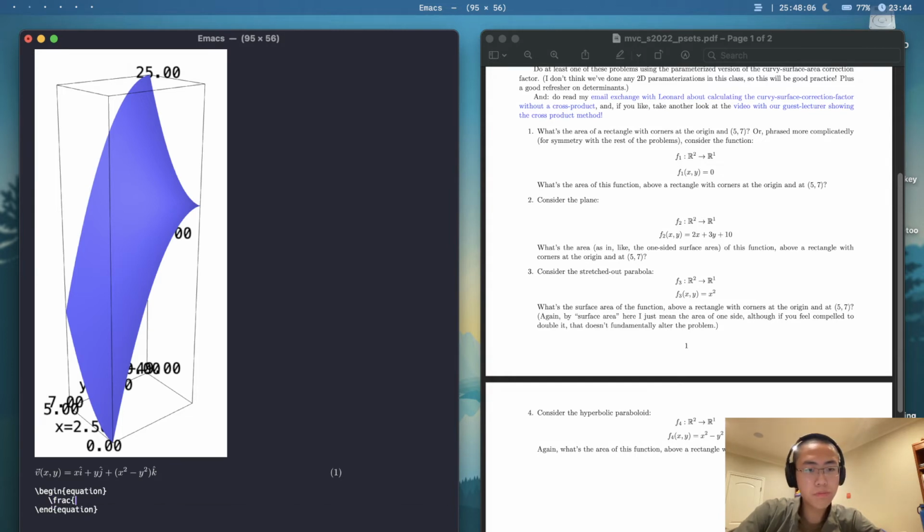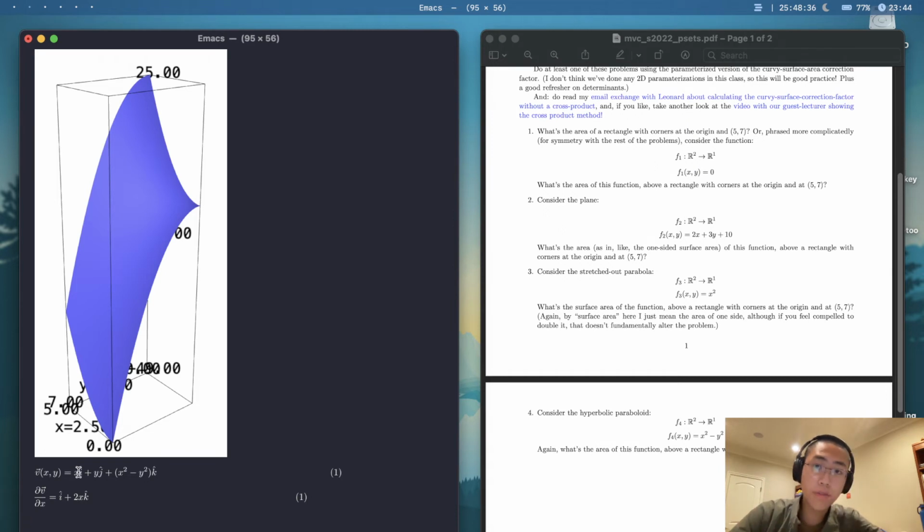Partial vec v partial x. Well, there's two things that have an x in them. First of all, again, remember ijk, these are considered constants, so you have hat i plus 2x hat k, right? Hope that makes sense. So you can think about these ijk things as literal constants, just like c or any other constant.